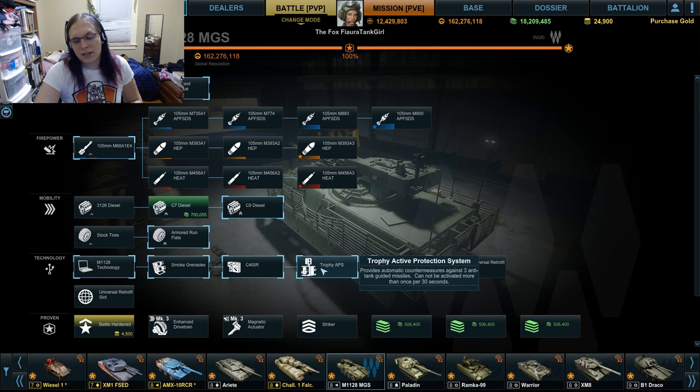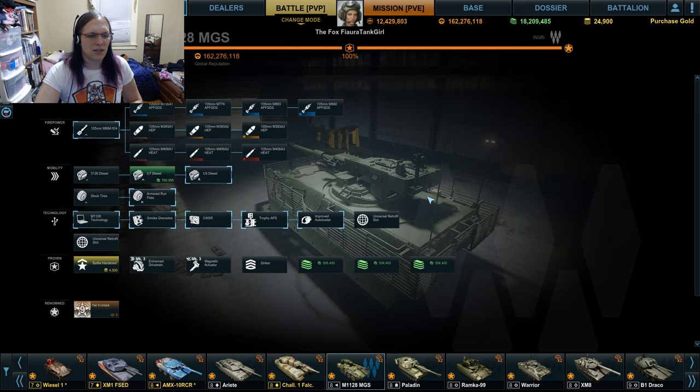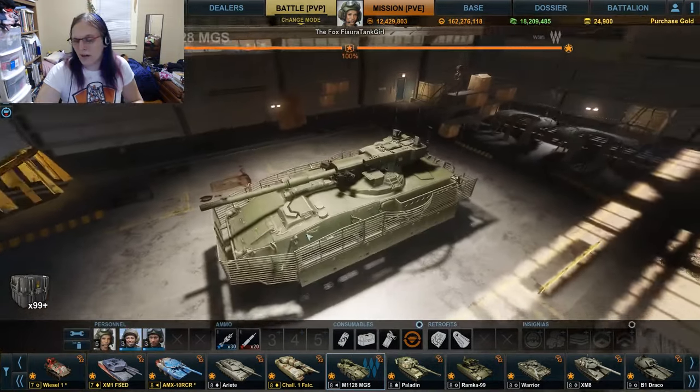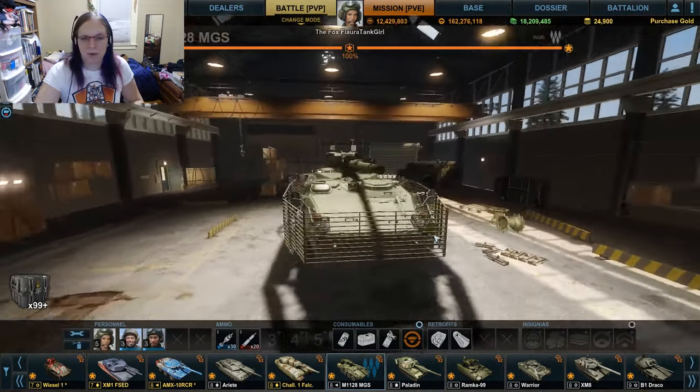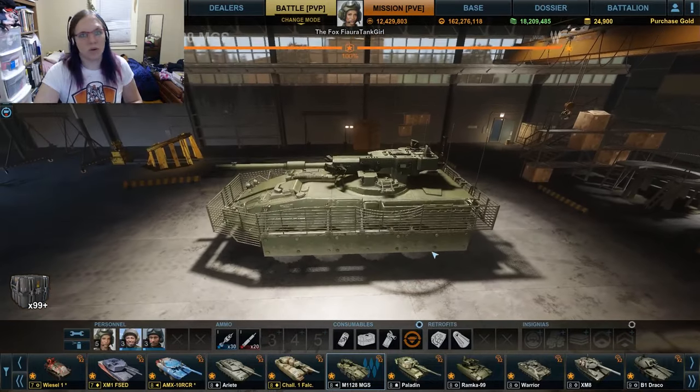You do get an APS system. That's good news. You do get run flat tires. That's good news. I can't say I much care for this vehicle. I mean, on paper, it looks good. Or it looks decent and comparable. But in reality, it's terrible.